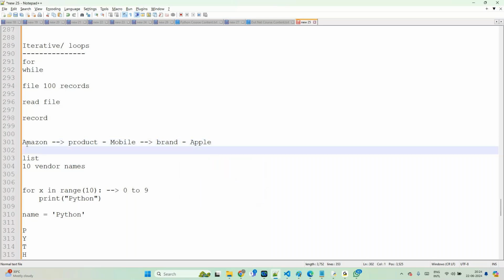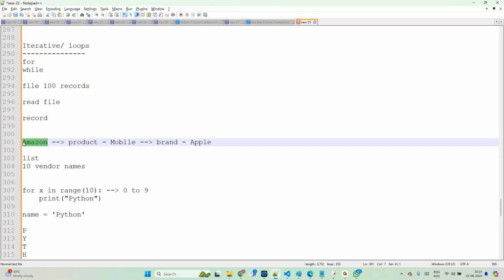You selected Amazon as the vendor, the product is mobile, and the brand is Apple. For this, you got the data from the front end to the back end, and in Python you received it in the Python API.